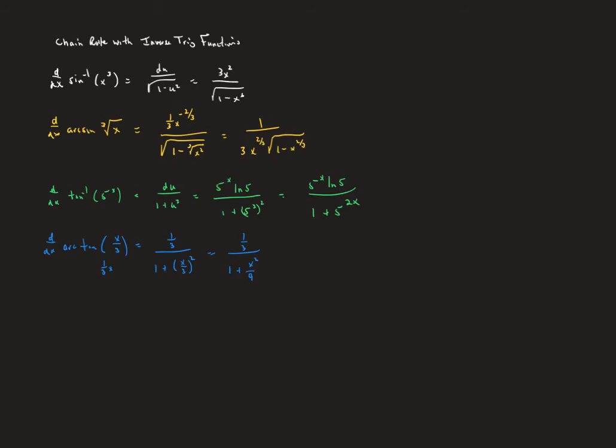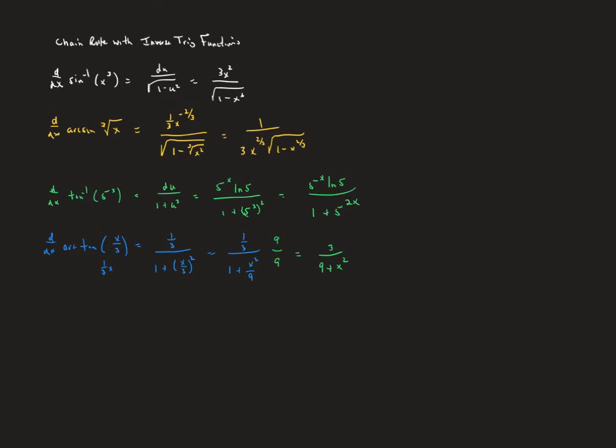Now we don't want to leave fractions in fractions, so there's kind of two ways of doing this. I think the most efficient way is if we multiply top and bottom by the least common denominator, by the 9, then what we're going to get is the 9 times 1/3 will cancel, and we'll get 9 times 1 is 9, and the 9's will cancel with the x squared over 9, and we'll get to 3 over 9 plus x squared.